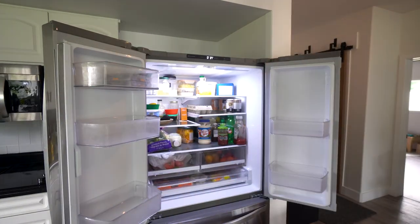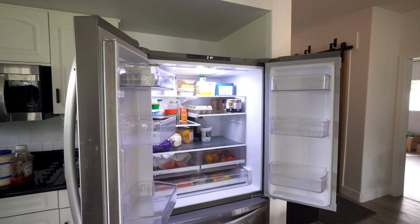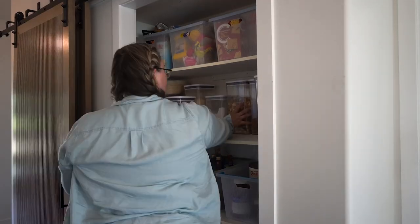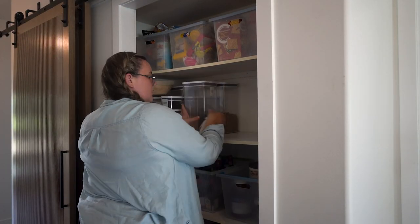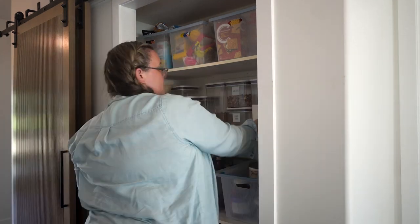Piggybacking off of that, you also want to make sure to clean out your fridge, freezer, and pantry. Go through all of the food, donate stuff that is still good that you're not eating, and purge anything that's expired — doing those two things will probably declutter those spaces quite a bit already. If you have an open pantry space like we do, try to take everything off the floor because it just makes it look so much more open. In your fridge and freezer, take all the food out and wipe everything down — people are always going to snoop in your fridge.